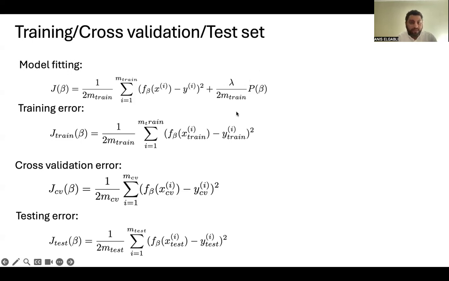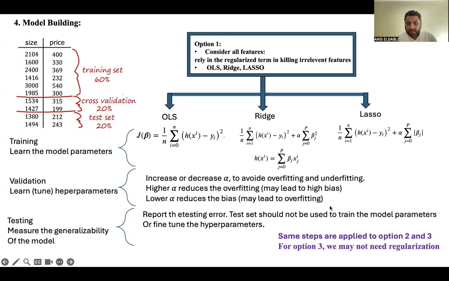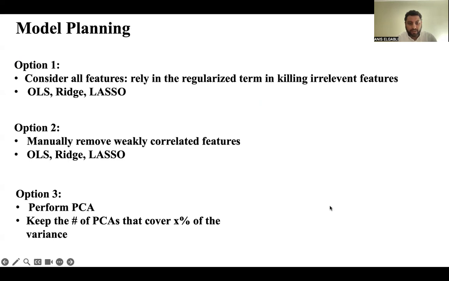Okay, one final thing. I just remembered now. Remember for option 3, when we talked about how you can also build a model based on the principal components. Later on, for any sample you receive, you need to perform that transformation using the parameters that you computed when you performed the PCA, because each of the principal components is a weighted sum of the original features.